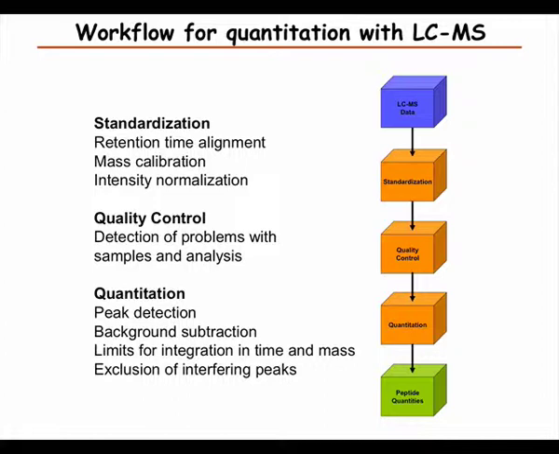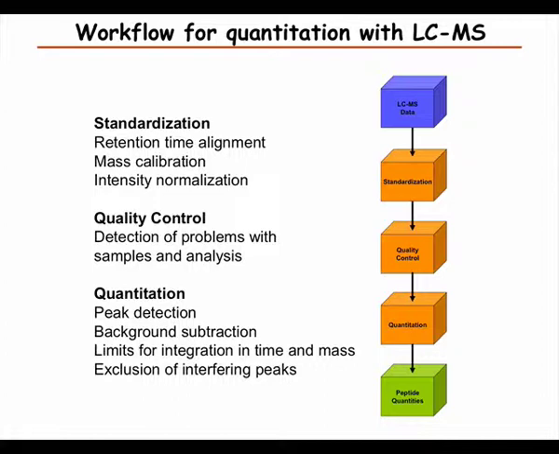Then another thing we need to do is quality control, because we often need to recognize cases where something really went wrong. We need to have some way to see that, because those data we have to throw away. There are all sorts of things that can go wrong. Probably the most common one is that the chromatography column clogs and we don't get anything out, or that the spray sputters and there is not a good spray. So these are things that we should implement different ways to recognize.